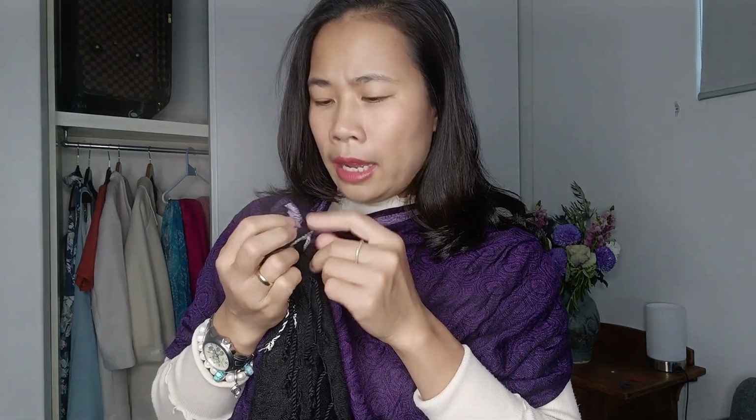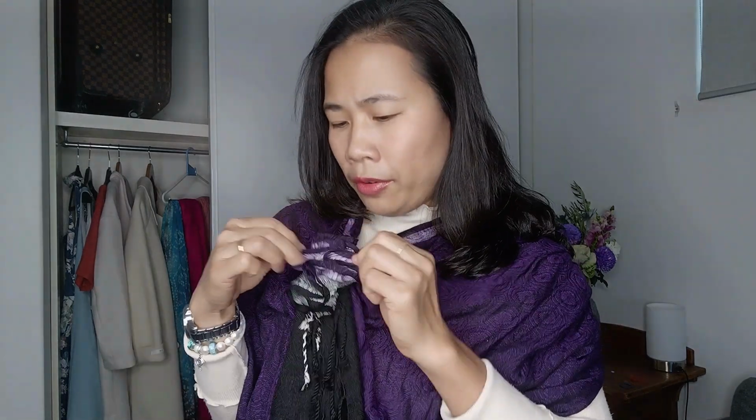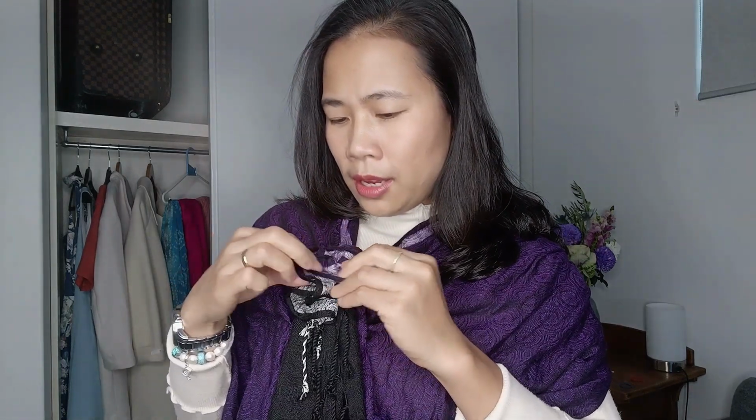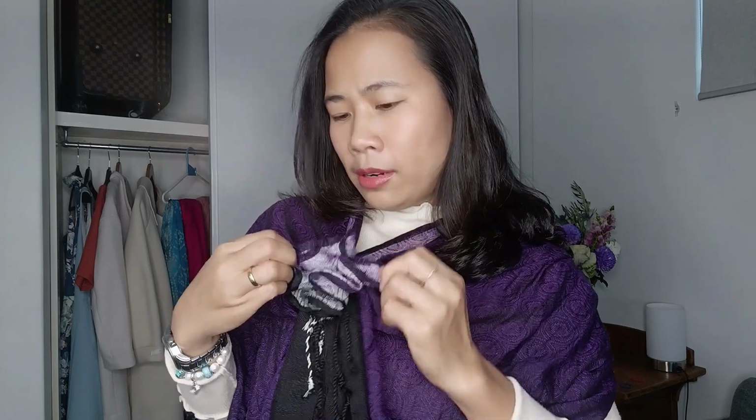You can see, because of the way we fold it, it gives us a beautiful folding at the front. So here, with the knot that I created before, I'm going to make it into a flower, or just arrange it into a very interesting shape. I call it a flower. So there you go.